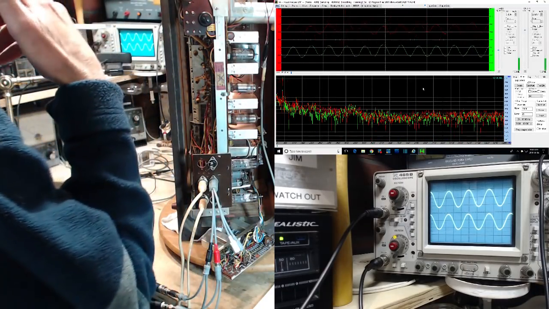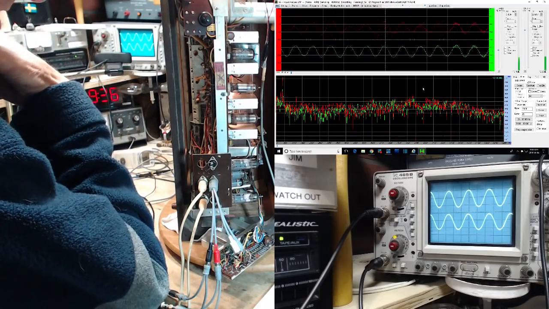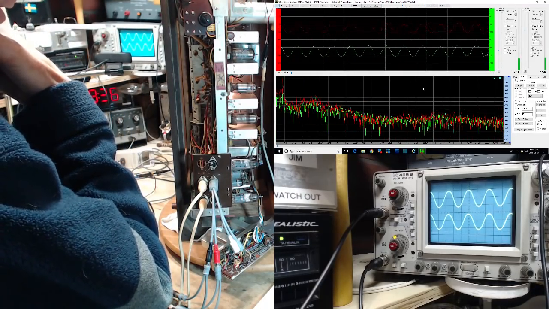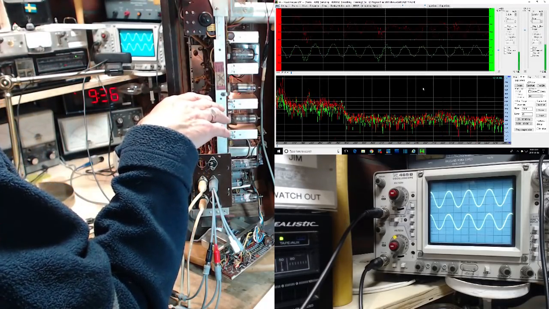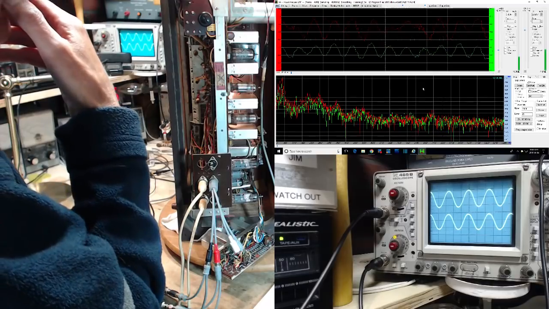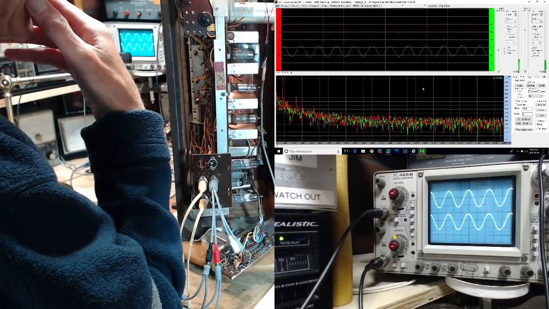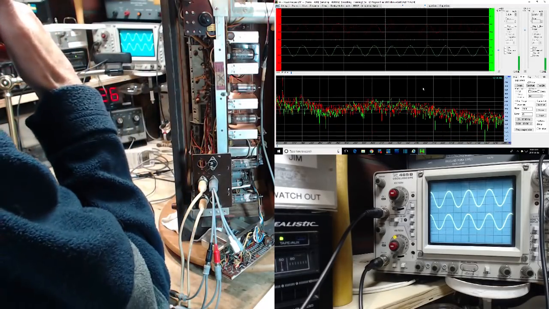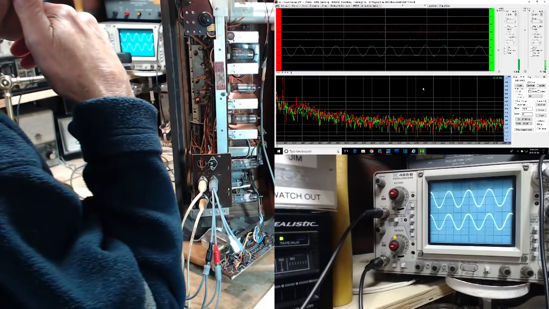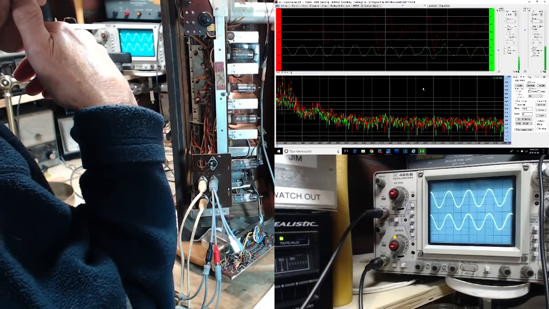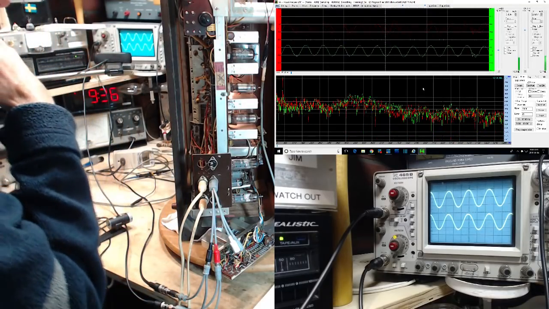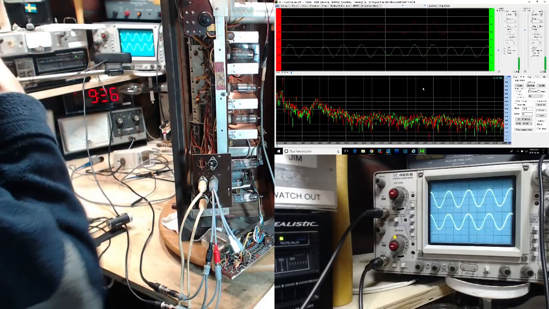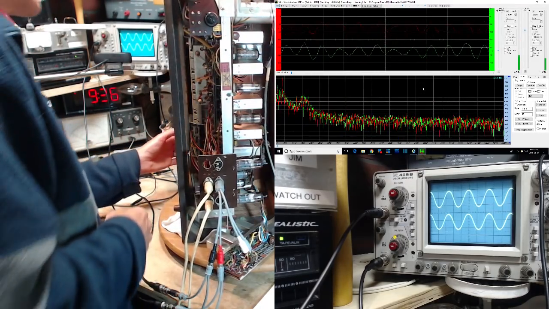Okay, now the next thing was... I'm not going to bother with the S curve. I'm sure we're right in the middle of it now. So what I'm going to do is move on to the next stage, which is the stereo decoder, and we'll take a look at what's going on with the stereo decoder. So let me flip it into stereo here. Is it in stereo?